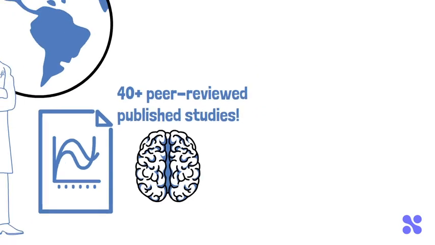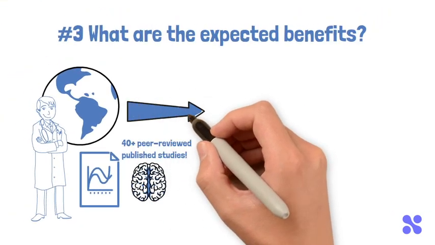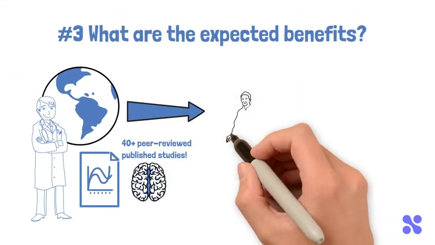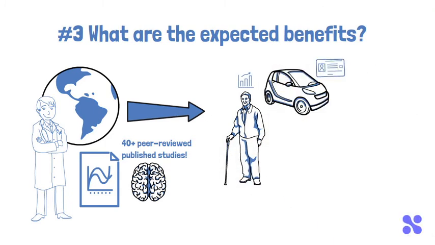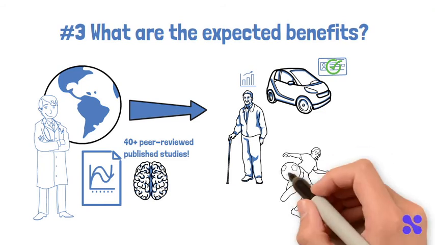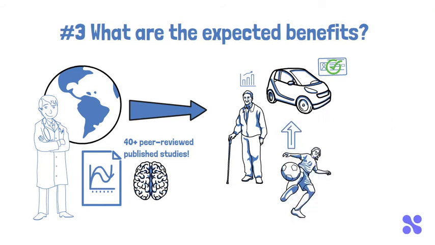In addition to the high-level cognitive abilities that are improved with Neurotracker, research has shown positive results with respect to reversing age-related cognitive decline, predicting driving behavior, and improving passing decision-making accuracy in soccer players.